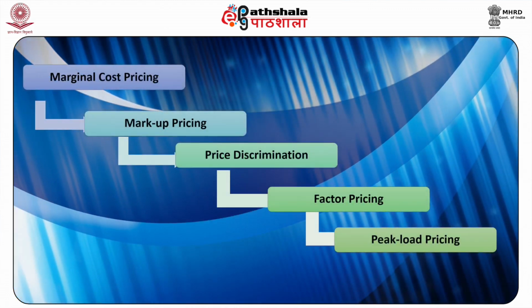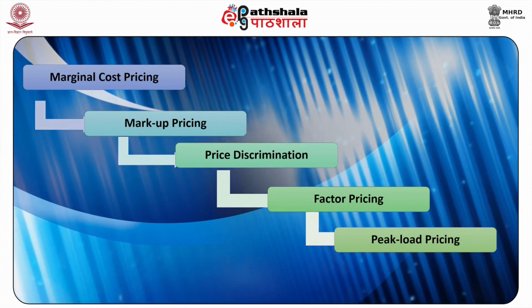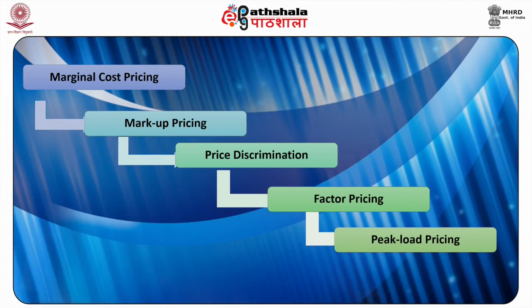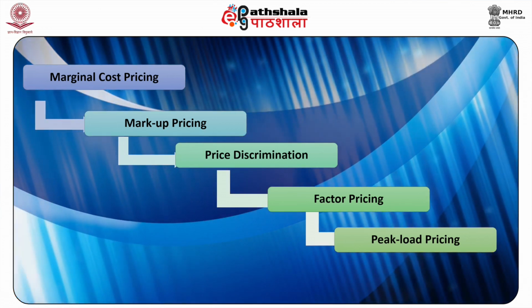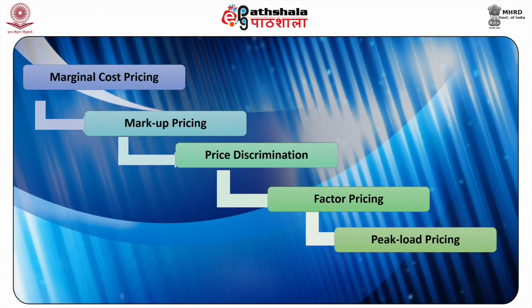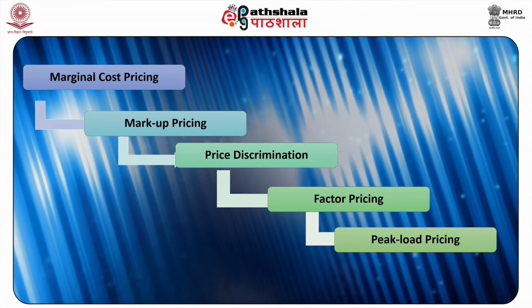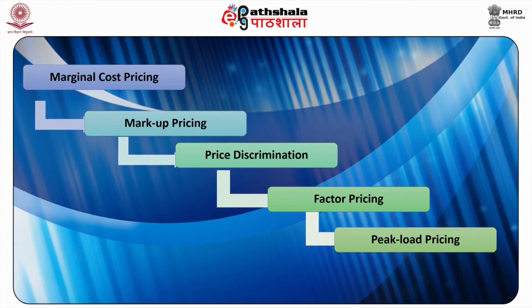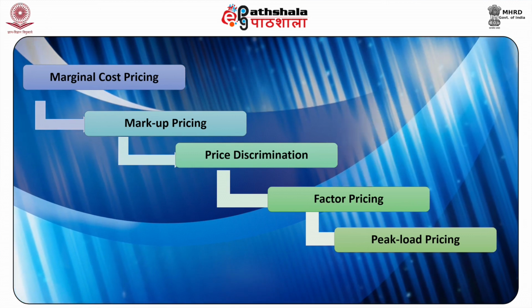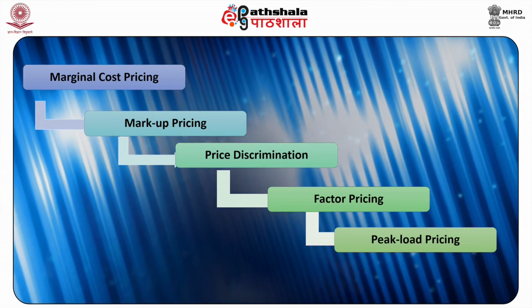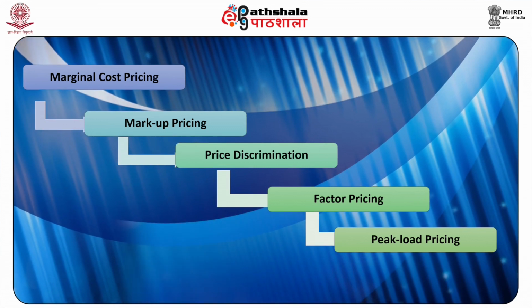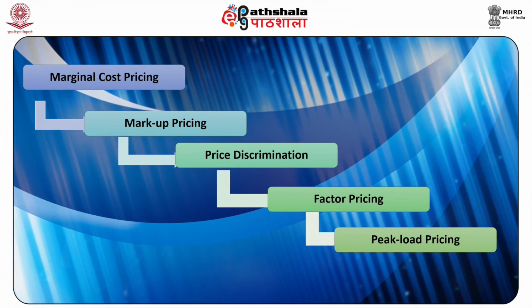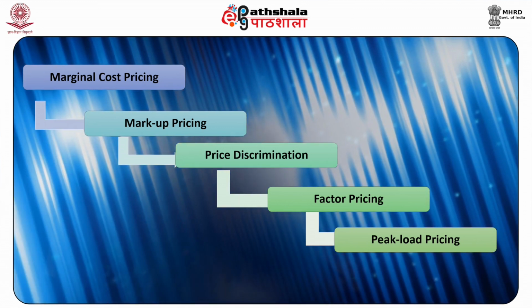Now, what is marginal cost pricing? Marginal cost pricing is a pricing technique in which the price of a product is set equal to its marginal cost, that is, the extra cost of producing an extra unit of output. By this policy, a producer charges for each product unit sold only the addition to total cost resulting from materials and direct labor. Markup pricing is also another pricing method, which is a strategy the firm uses to maximize profits.